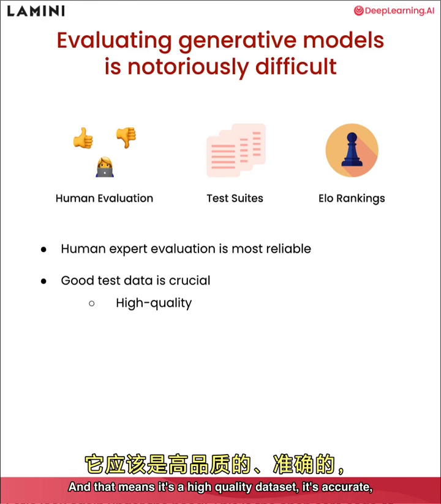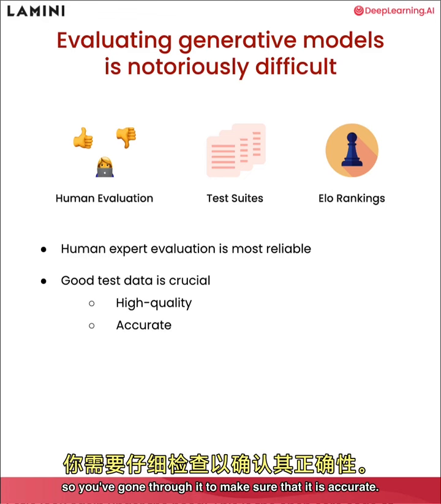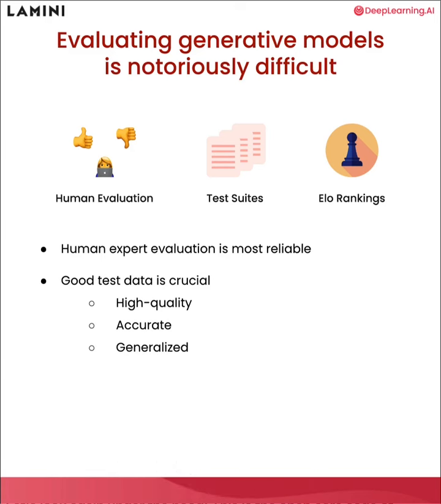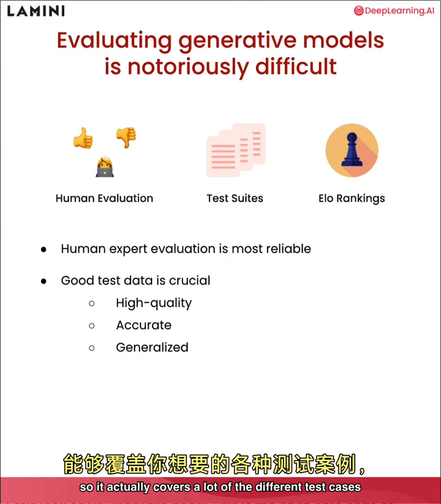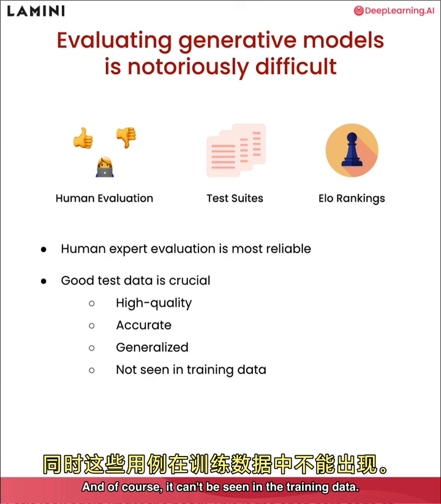And that means it's a high quality data set, it's accurate, so you've gone through it to make sure that it is accurate, is generalized, so it actually covers a lot of the different test cases you want to make sure the model covers. And of course, it can't be seen in the training data.